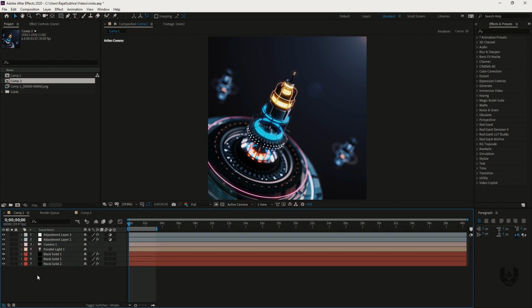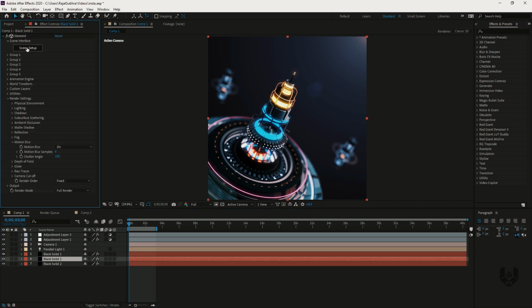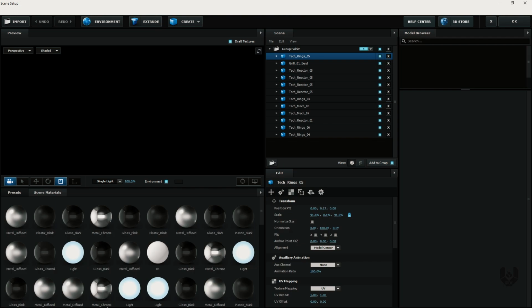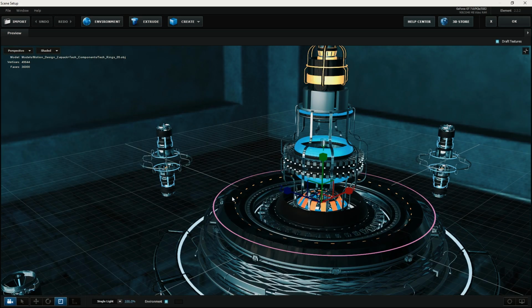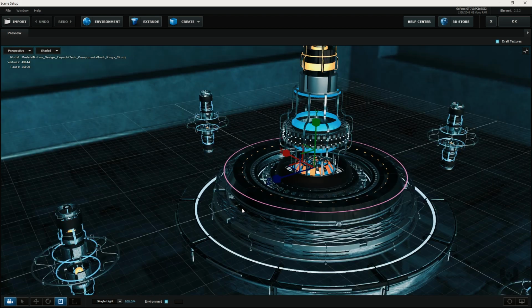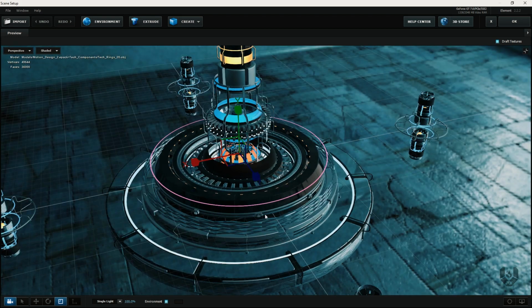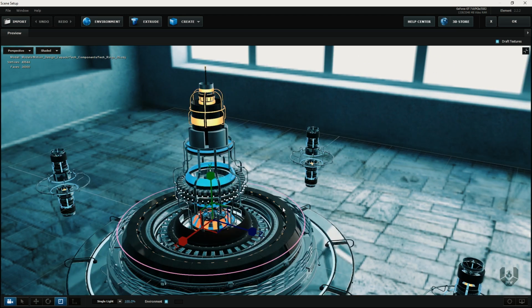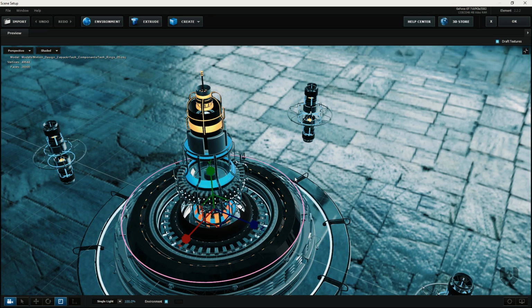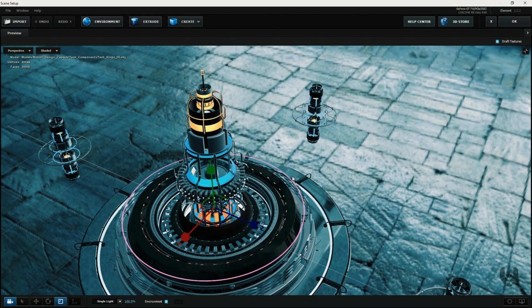Now, this is my basic composition. As you can see, there are two adjustment layers, which are color correction layers, and these are the Element 3D layers. When you click this, let's go inside. When you click to scene setup, this is my exact scene setup. It will take some time to load. Yep, this is loaded. If I go to the full screen mode, this is our basic models and all. If you notice, this is really high graphics. So I will show you how you can create this. I don't know if exactly the same output will come or not because I did it randomly.